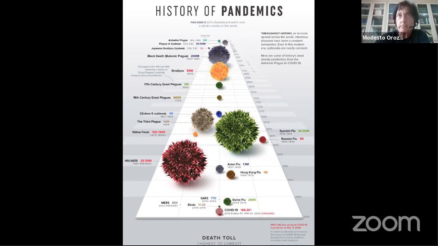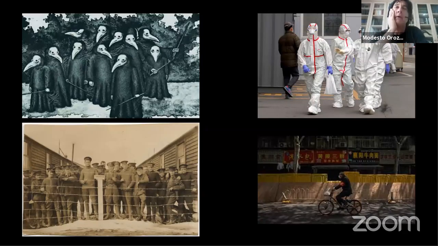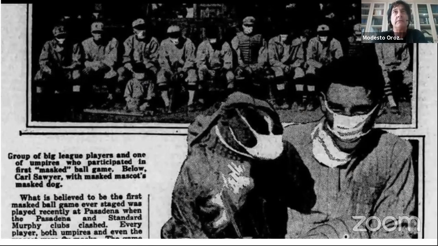And if you think for a while, the ways in which we stop an epidemic have not changed a lot. You can see here a cartoon from the Middle Ages, not too different to what is happening now. And this is the quarantine strategies in the Spanish flu epidemic. And this is what we are doing now. So, not big changes.